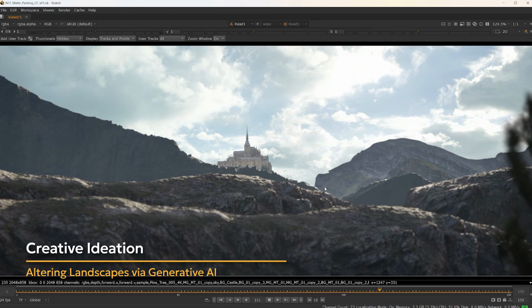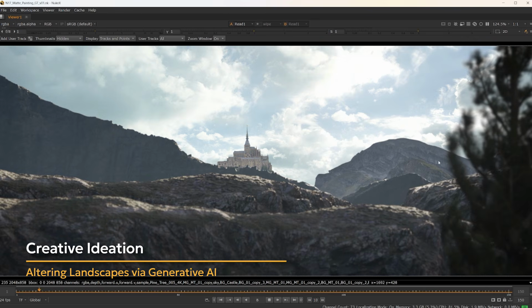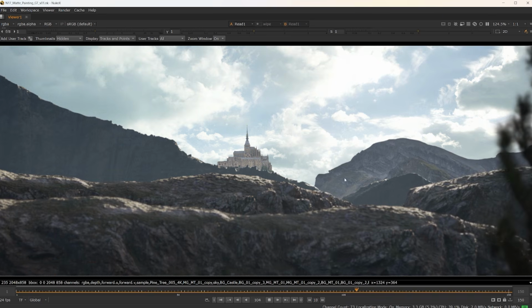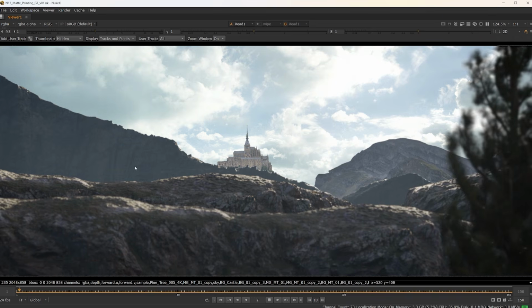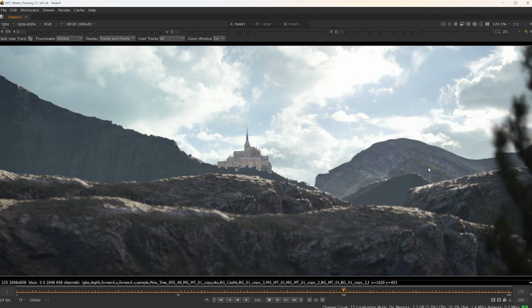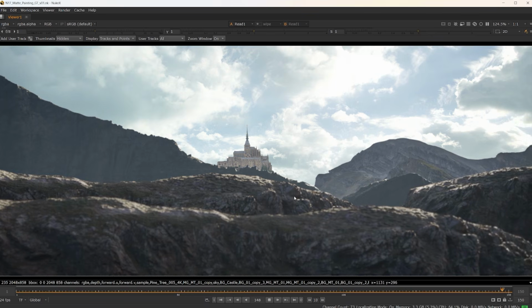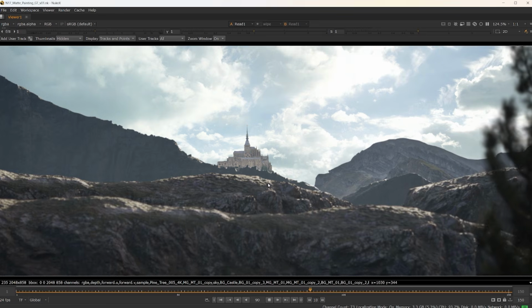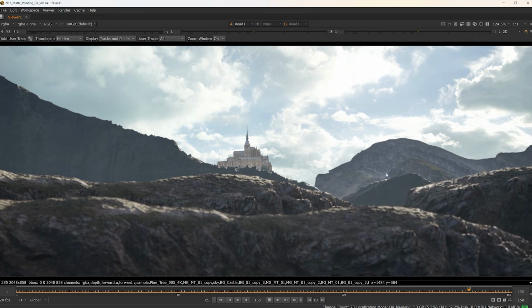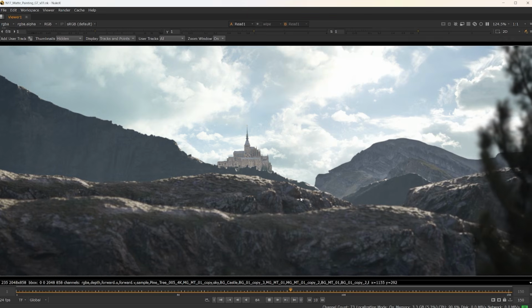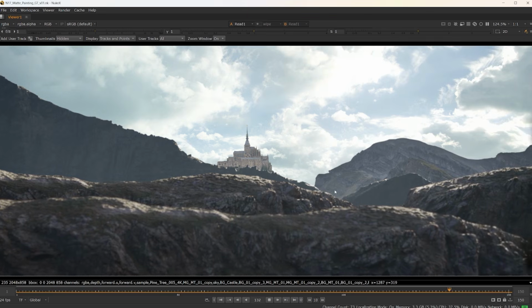I felt the shape of the mountain on this layer is a little bit different from the rocks and the other mountains. So I want to alter the look of the mountain, but I like the way it's spread out from the middle to the right-hand side of the frame. There are a few ways I can improve this. I can go back to my element libraries and go through them again to bring in the exact mountain I might like, or I can use AI now with Griptape.